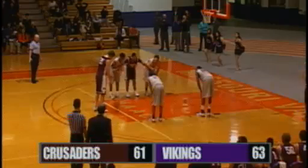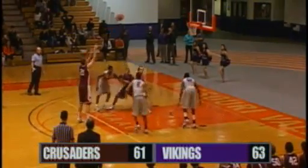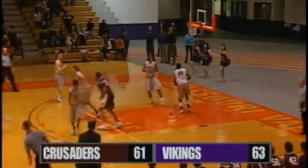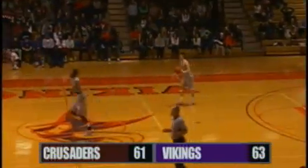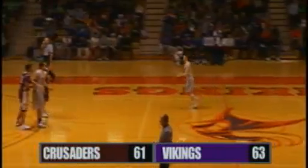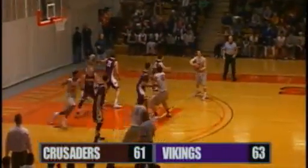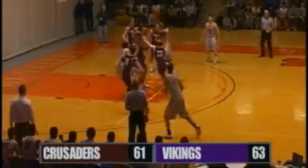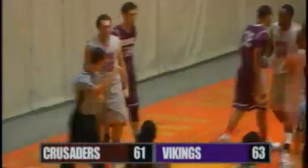He brings the ball up and then kind of stops. Double pumps. Yep, right there. Well, he missed it again, so no harm, no foul, as Verink got 1 out of 2. 63-61. Vikes need a bucket this time. Need to break this. Let's get a 4-point lead. Vikings with the basketball. Give it off to Lemaire in the lane. Underneath the Bowling. Goes up, scores, and is fouled.